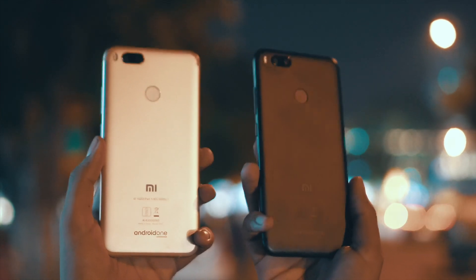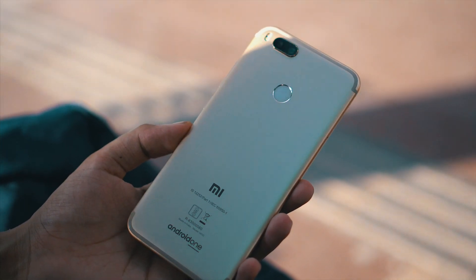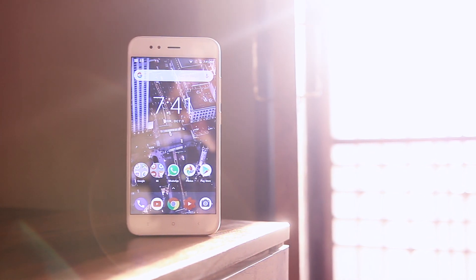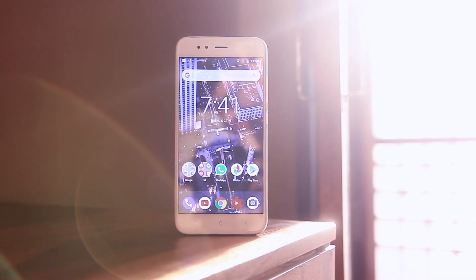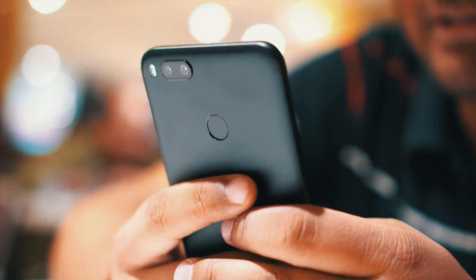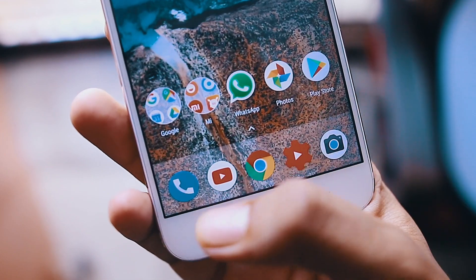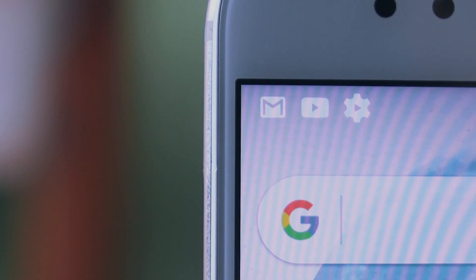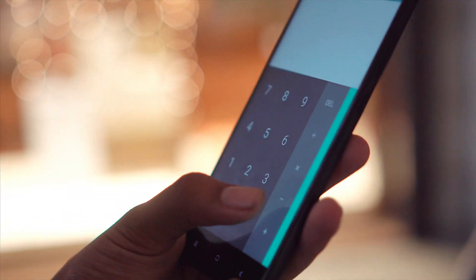As far as colors go, I'm definitely going for the black one — always team black. But fun fact: the gold Mi A1 is the first gold-colored phone I've used as my daily driver. The word that best describes it is 'fresh' — mainly due to the white front married with pure Android, giving it a really pleasant vibe. One major reason I'd go with the black one though, apart from the looks, is to avoid those always-shining black inner bezels around the display on the white version — it always seeks my attention and I can't always connect with the content on screen.